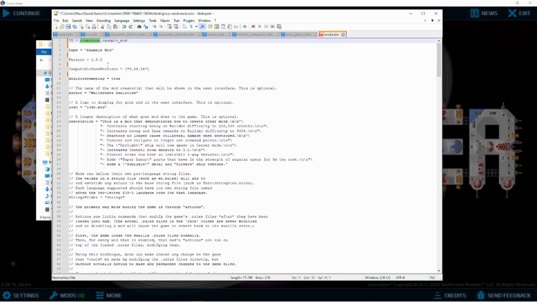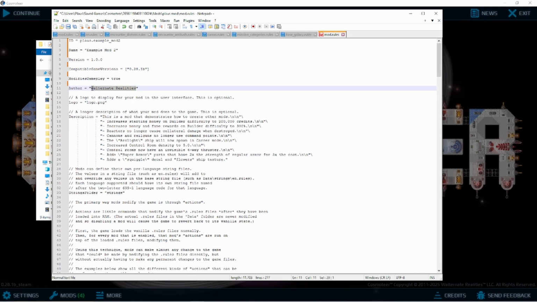All right. I will change the ID. You're supposed to use your username and then the mod ID. I will just call it example mod 2. And the name that I'll give it is also example mod 2. Good. The author, I will have Klaus.